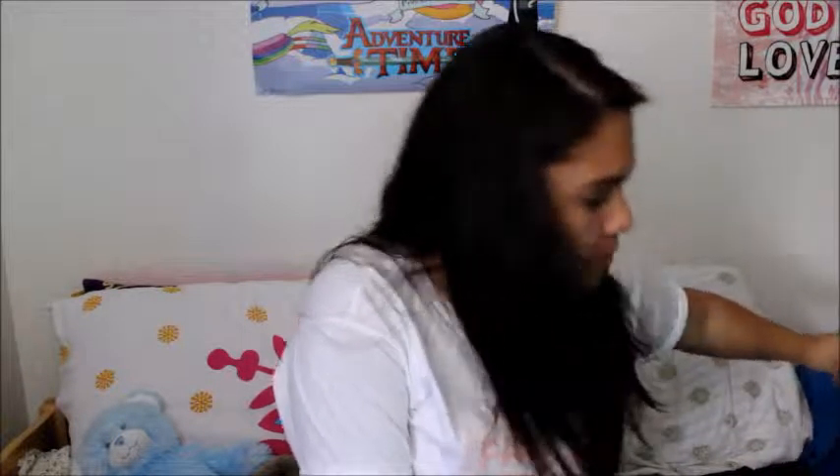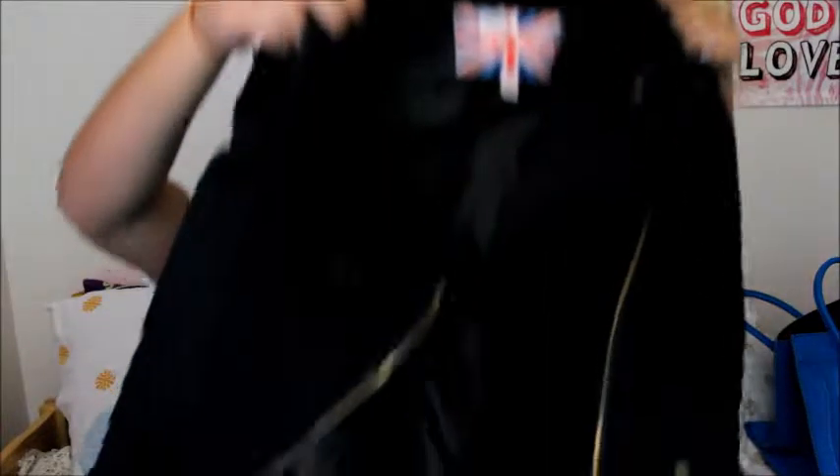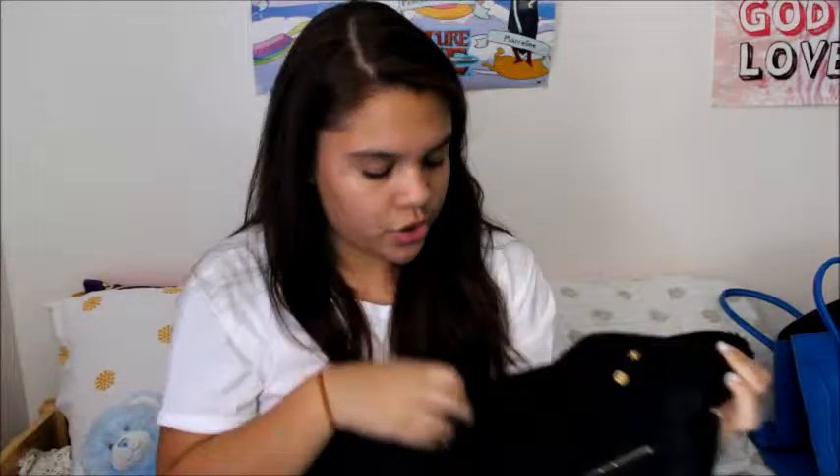The next three items were gifts from my grandma. The first is a black jacket — I think my grandma got it in London. It's a very nice and comfy jacket with buttons to clip it on, gold zippers, and fur on the collar. On the sleeves there's a triangle print with gold detailing on the zipper and buttons. The bottom of the jacket has the same material as the sleeves. Very nice and comfy; I really like it a lot.